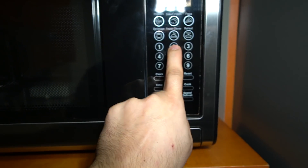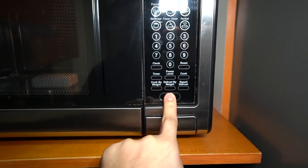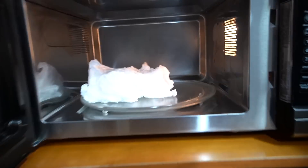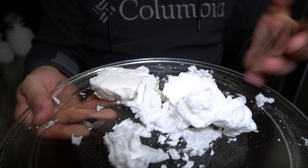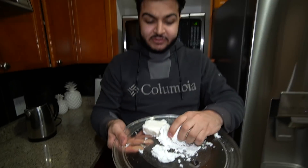Alright, we got the soap in there. Is it gonna expand? Nothing's happening... whoa, look what's happening — it's expanding! What the heck, look at the soap, it's starting to cloud! Oh, it smells so good! Let's stop it and check on it. Oh whoa! Let's feel it — oh, it's spongy like a cloud. That experiment was crazy. It literally feels like paper towel. What the heck? It feels like a sponge.